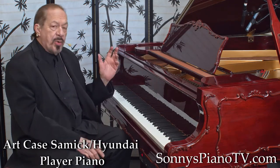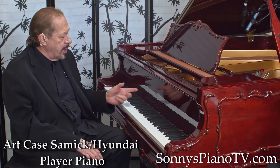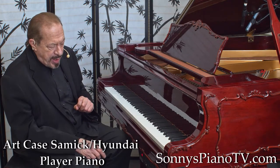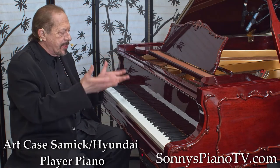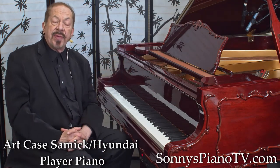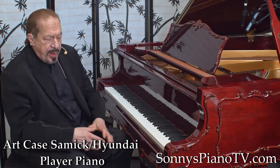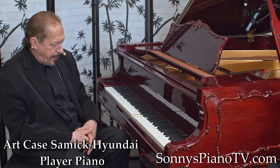So once again, what do we have here? We have a 1998, 5'2" Samick Hyundai, and CD player, QRS Pianomation. Beautiful art case, beautiful cherry, reddish mahogany. This piano is going to make somebody very happy. I wonder who. Maybe. It just might be you. That's right.